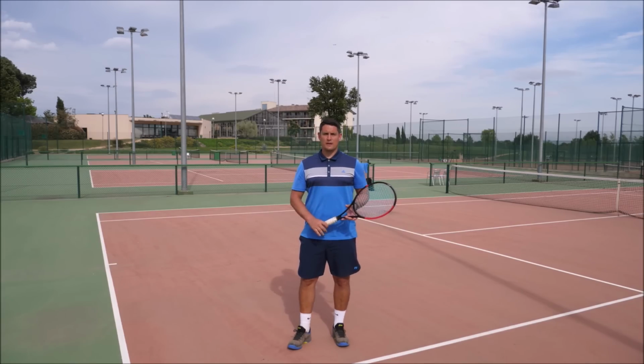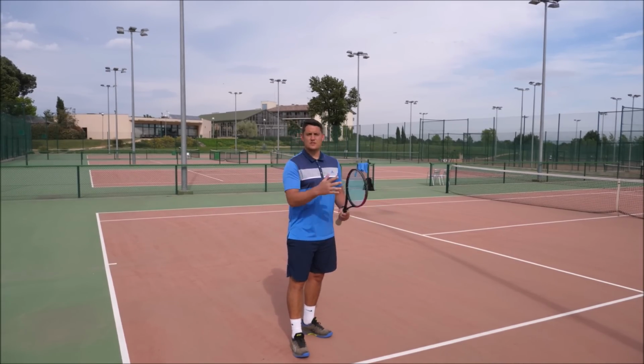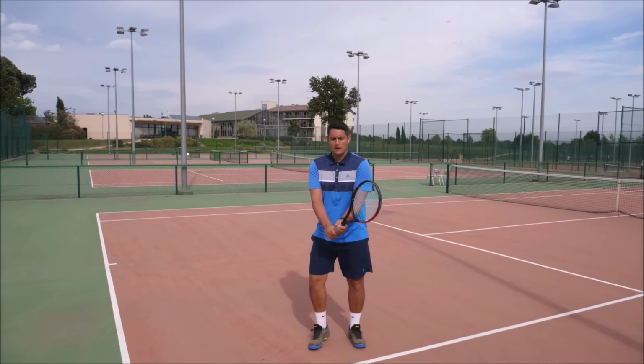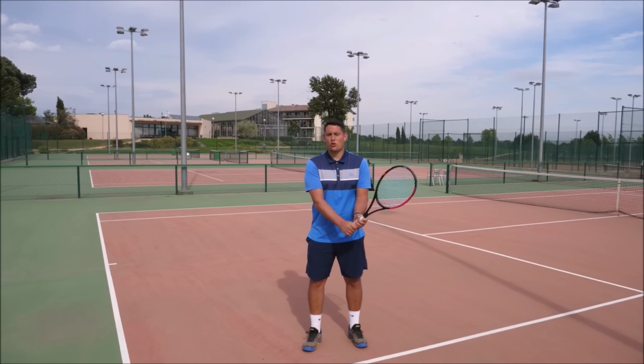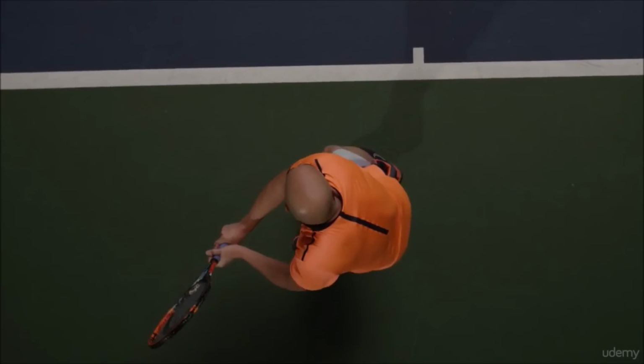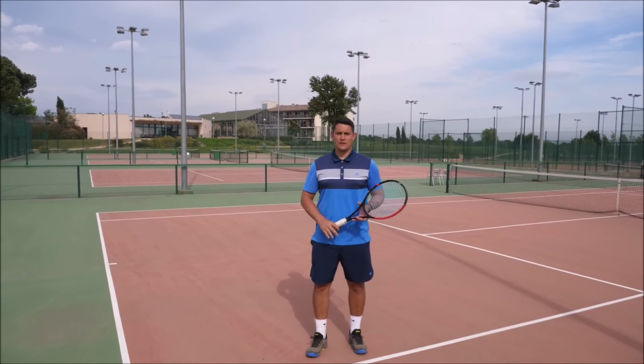Now at the start of the swing, Agassi will have his racket slightly open to the sky. The sides of the strings he's going to make contact with, he'll have the strings, instead of being in that neutral position, which is very common, he'll have his strings slightly open. This will be very important for later on in the shot, as you'll find out in this video.